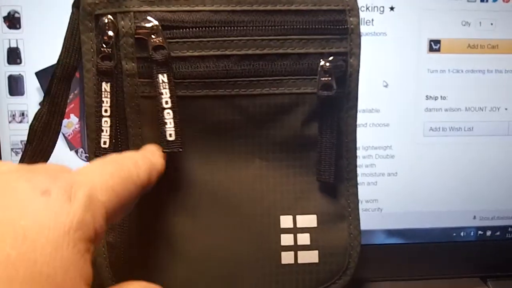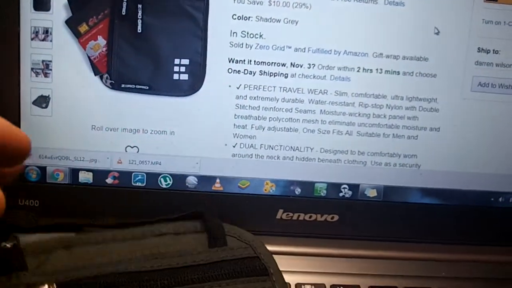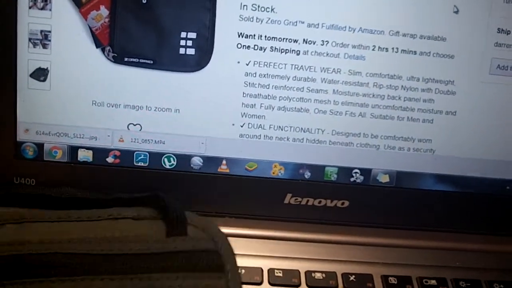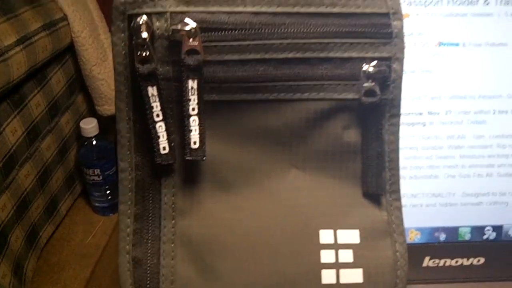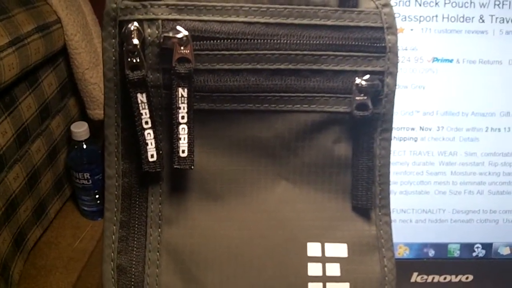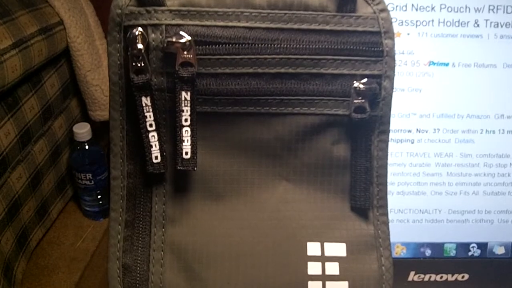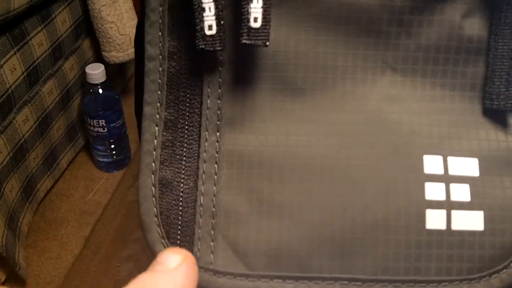You can see overall just how small it is, so it's not cumbersome when you're wearing it. You get three pouches. It is waterproof also, so if you would get stuck out in the rain, this thing's perfect for that, being that it's waterproof nylon, and I guess it's rip proof. I don't know if it's actually proof or a deterrent. It'll stop ripping because of the nylon, and it has really good double stitching, as you can see here.